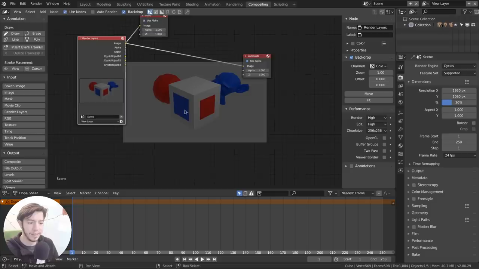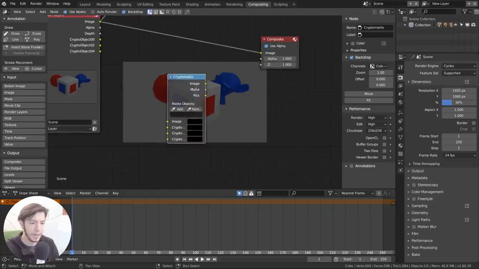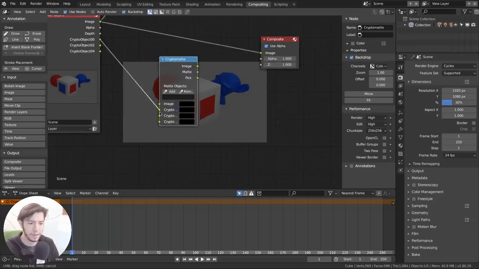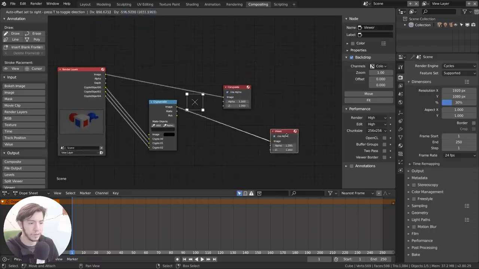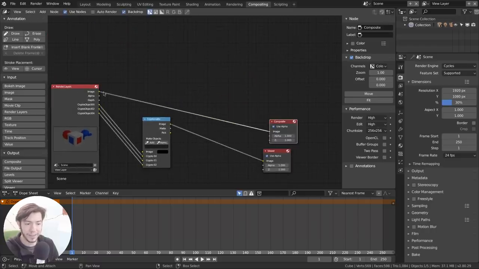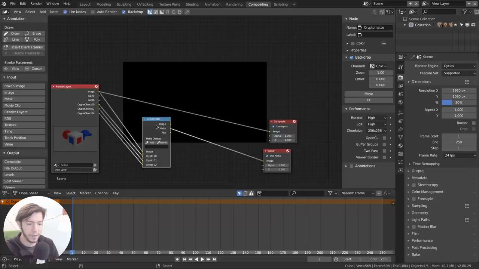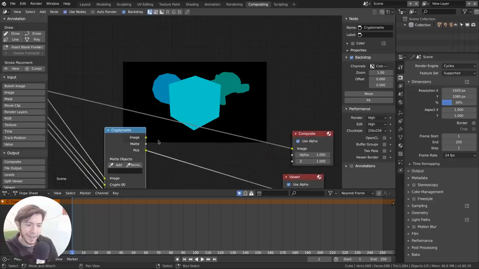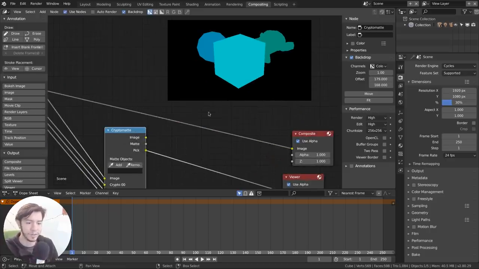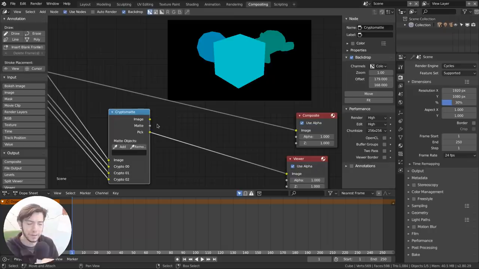But if you use the magic node, let's search for crypto. There you go. If you search for Cryptomatte, then you have this awesome node that you need to connect the three entries here with a weird name, and then you will see the output. So you won't see much at the beginning, especially if you don't connect the image, but it's the Pick output that is the fun one, because it allows you, like the name says, to pick or select which objects you want to make a mask out of.